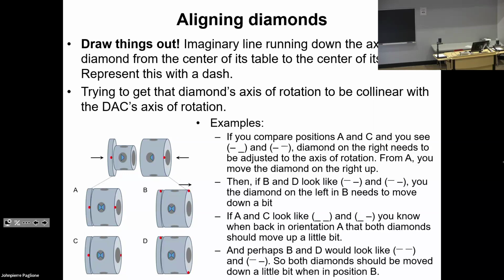And so if I see, here's my piston diamond and here's my cylinder diamond, and I see that it rotates up to this position when I turn that cylinder, well, now I know if I'm starting from position A, I need to move that diamond up a little bit. So I turn a tiny little screw. And so I've got lots of examples there, but of course I won't go through those. It takes a really long time. You can even spend a whole day doing this, but I would argue that it's worth it to do that.